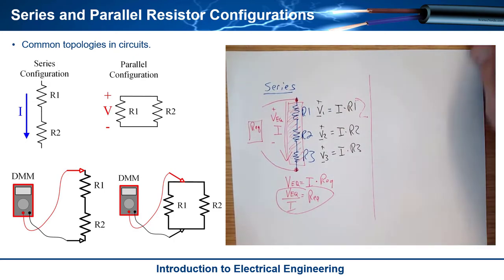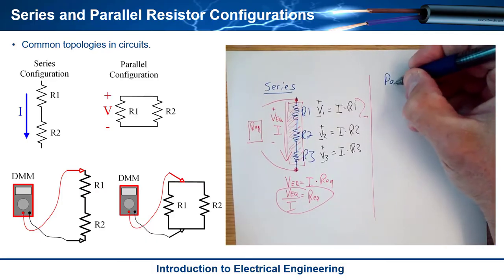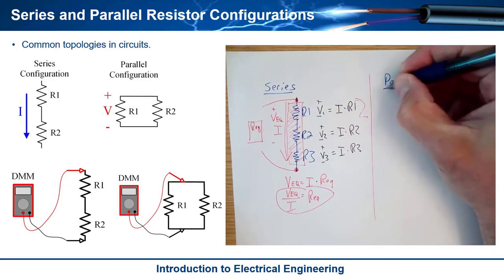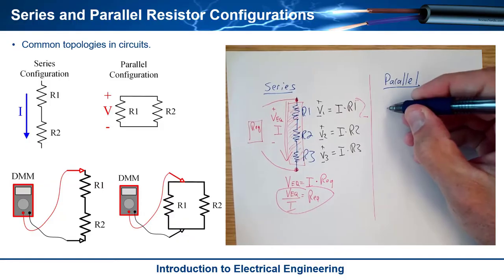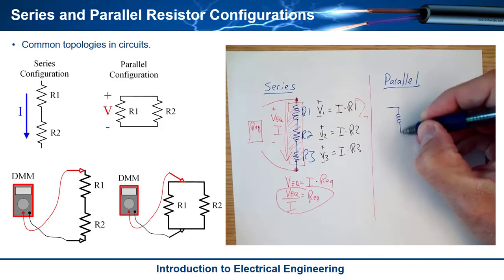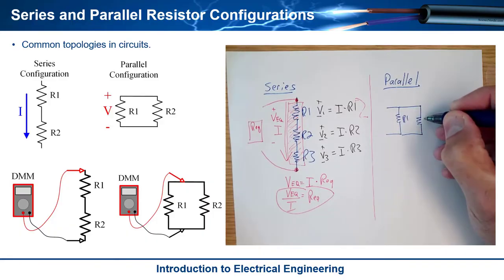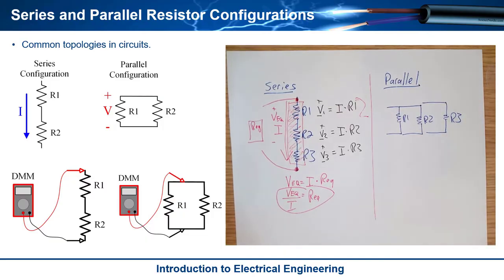Okay, so then what's the other configuration that you can have? Well, that's parallel. And what happens in a parallel network or parallel combination is essentially, it's the opposite of series. You just have two right here. So let's say you have R1 and R2, and you can have as many as you want. Let's do three to keep it consistent. And so you look at that and you go, okay. That's cool. But now we know to call it a parallel combination.